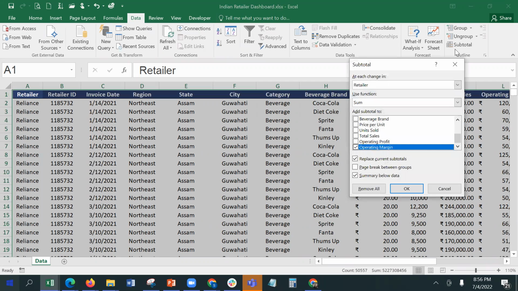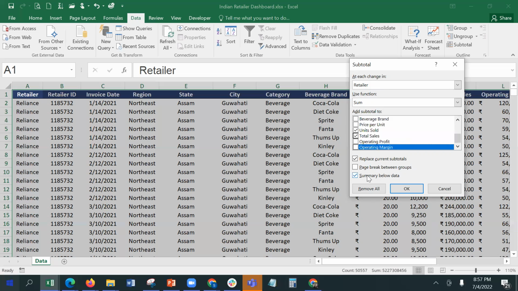So when I go to subtotal, I can choose based on what do I want. Retailer wise, at each change in retailer, I want a sum, and it will be added to what? Either units sold or total sales, operating profit maybe, but these are operating margin, these are percentages, so it will not make much difference.